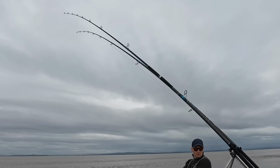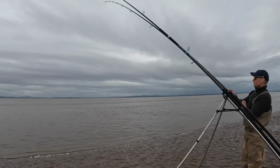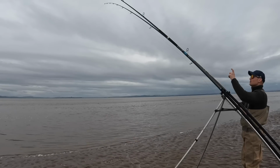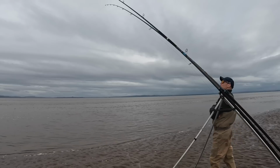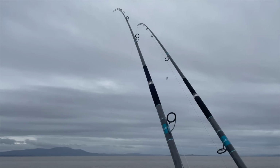These T800s are sitting lovely in that tide. I mean, the braid rod is actually just sitting straight out despite all the tide. Just the tips just allowing it to kind of cushion and keep the sinker in, which is really good.